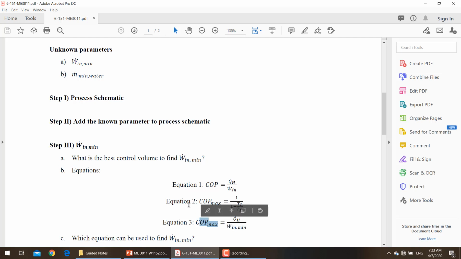And then the second equation is the COP max for the reversible heat pump based on the TL and TH. I just explained this equation in my previous slides. Now you have all these three equations, guys. Again, the first one is for the irreversible heat pump. The second and the third one are for the reversible one. Why did I write them for the reversible one? Because we are looking for the W dot in min, and we will have the W dot in min when we have the maximum COP, or we have the reversible heat pump.